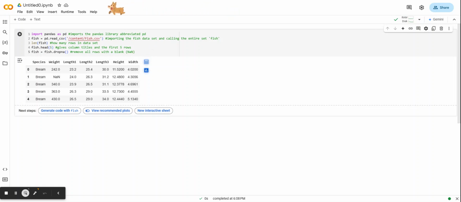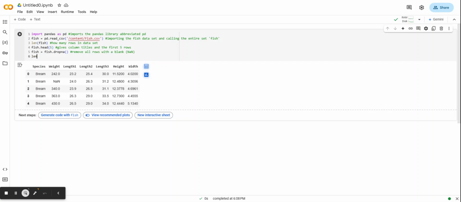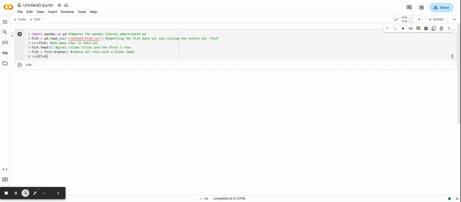Now, how many rows is it going to remove? Well, might be helpful to do len again. Okay, so now I have 150 rows. So there were 9 rows that contained blanks. Those are all gone.